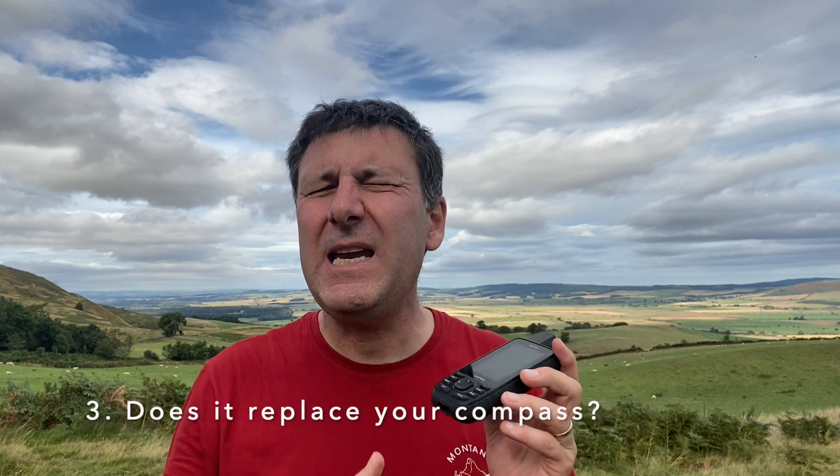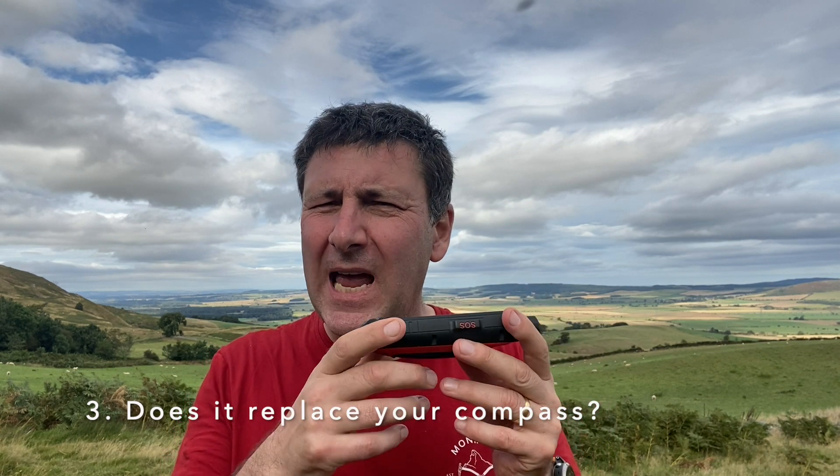The third key question is: does it replace a normal compass? No, it doesn't. You need your normal compass in your rucksack just in case. I don't really think of it as a compass — I use it as a device that orientates my map, or alternatively shows me the navigation direction I need to be walking. If I want to work out north, south, east, or west, I'll get my Silva compass out of my rucksack and use that. The electronic compass I'll use when I'm navigating a route, navigating a track, doing a backtrack, or wanting to see which way to walk down a path. So it doesn't replace your normal compass — keep that compass with you. This is more for the electronic guidance you'll get from your GPS when you're out walking in the hills.